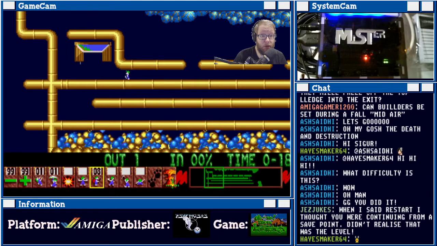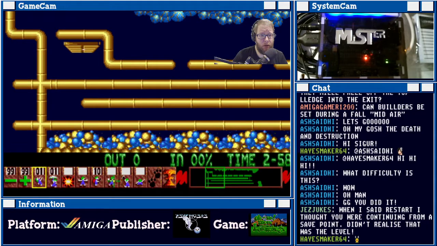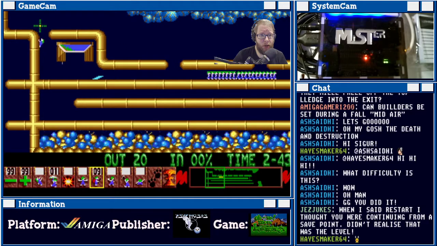The other option is to just stop him with a bridge very early on and have him return and climb up. That's another way to approach this. Then grab just the first guy, have him build his way into trouble, and then turn him into a climber. Then climb up here and then build bridges over all of this. That's another way to approach this.